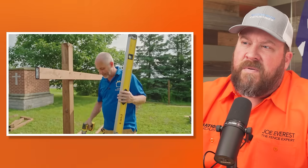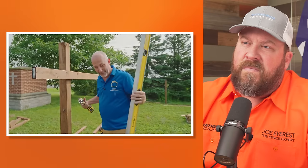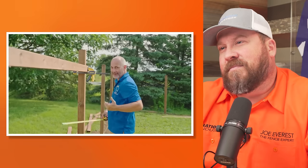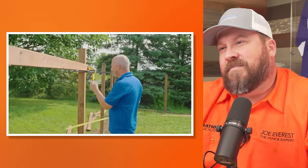This fence will last as long as that post doesn't rot out in the ground — should be 40 or 50 years. There's no way this fence lasts 40 or 50 years. I would love to do a look back on some of his older work to see how those fences look now. He basically puts the 2x4 right in front of his eyes as a top post — he's 5'10" and this is kind of like 5'5", 5'6". His measurements cracked me up.